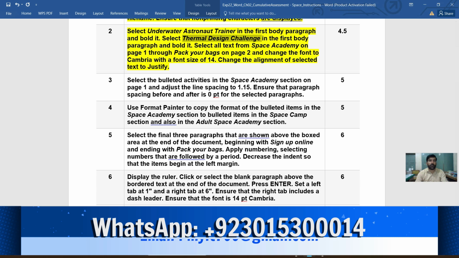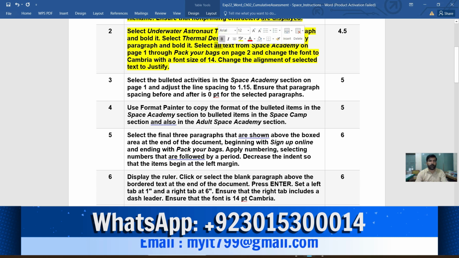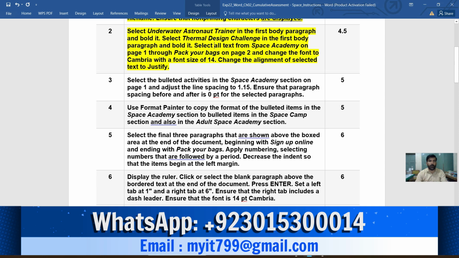Next, select all text from Space Academy on page 1 through pack your bags on page 2 and change the font to Cambria with font size 14. Once again I study it.